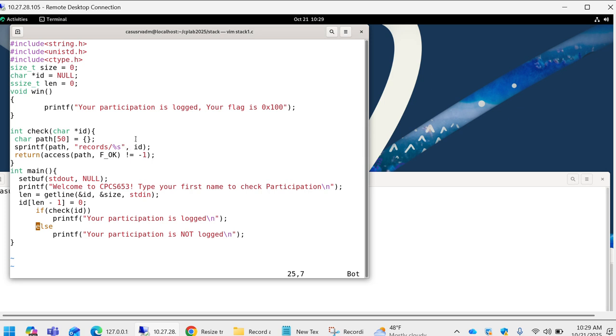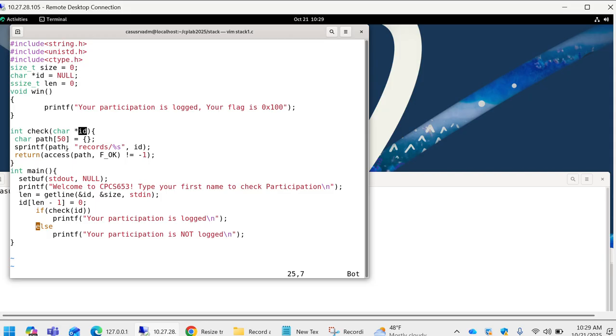We are going to investigate this program, and we'll see how we can exploit it using the vulnerability existing within it. If you can see here, we have the sprintf, which takes the user's input, which we call ID. The users can input any string, because it's a char, and it's appending that ID, or whatever is inserted by the users, to the records.